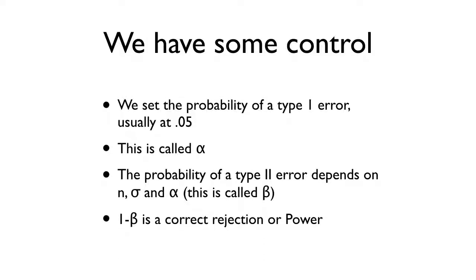It's going away which is great, but it's still there. 1 minus beta, 1 minus beta is the correct rejection given H-A is true. That's called power, that's our statistical power. So we want that to be big and we want therefore beta to be small, and we want alpha to be small. And we set up... so the key thing here, we'll have a whole lecture on power probably next week, next Thursday probably. Power is something we want a lot of. Statistical power. We want to be able to detect something if it's there.